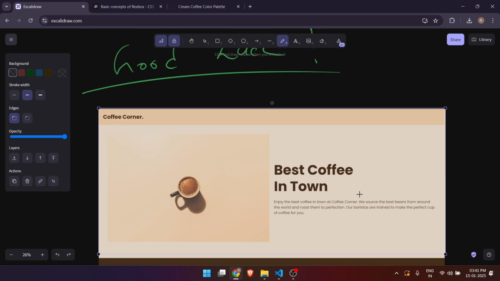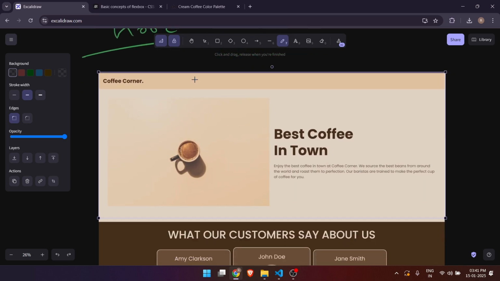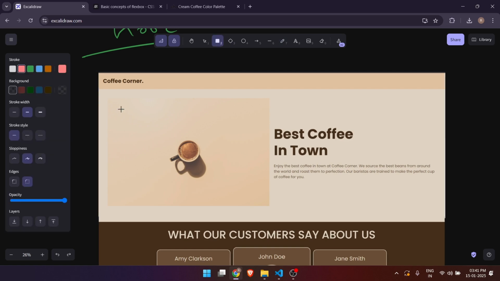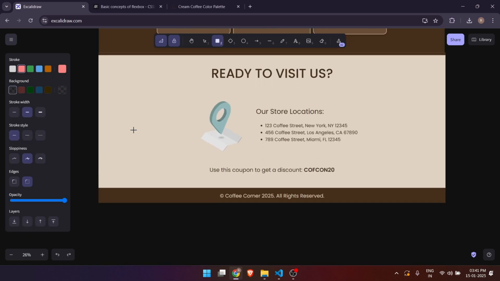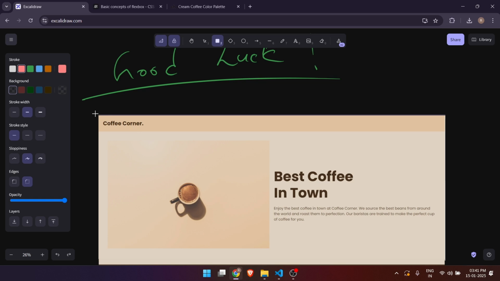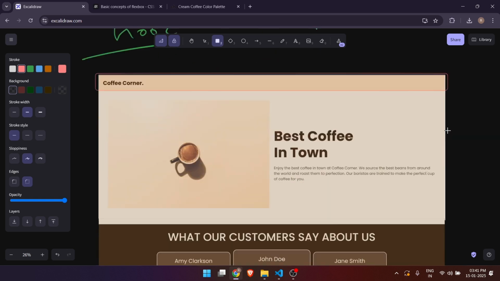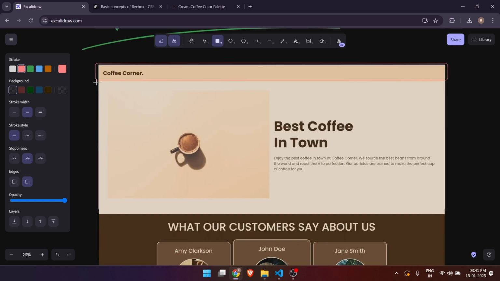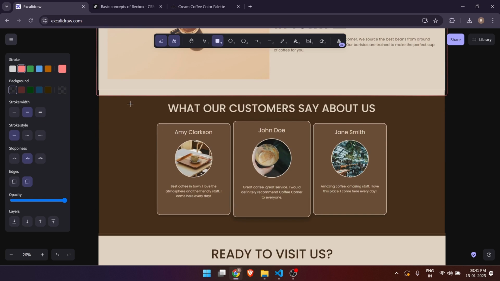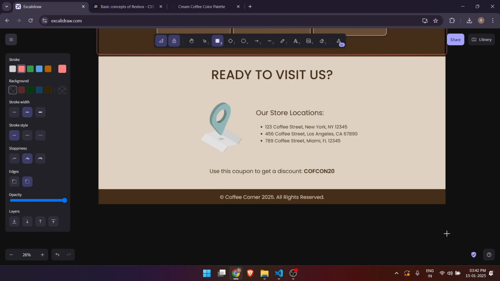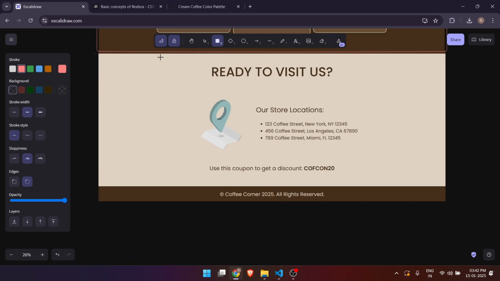So let's begin. First thing that we have to do is think of the whole page as different boxes. So this is one box, or you can say one section. This is another section. This is another section and another.